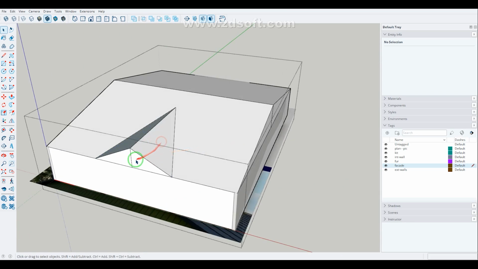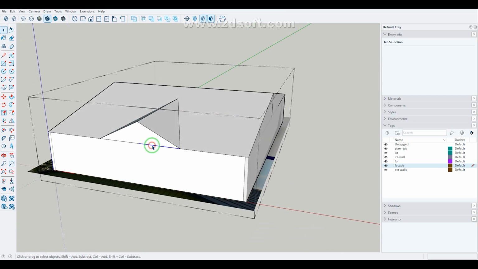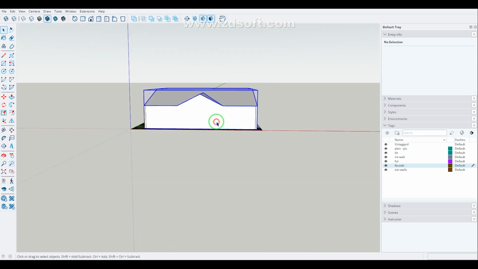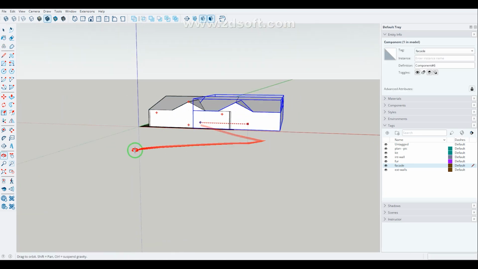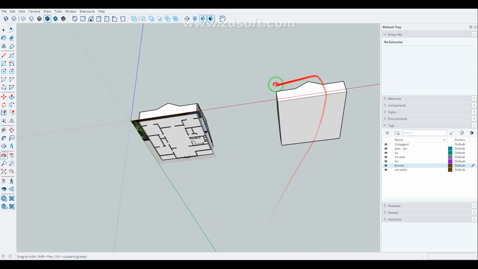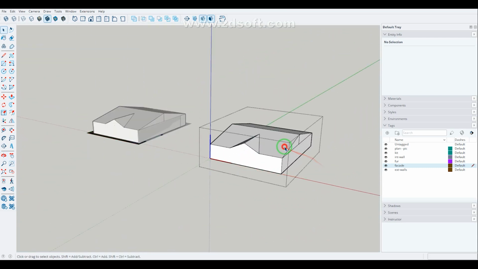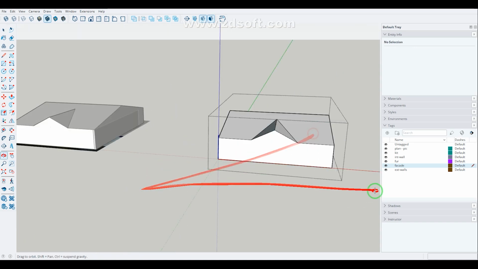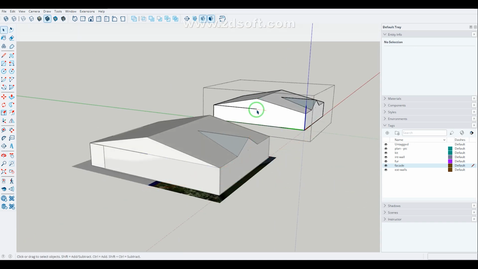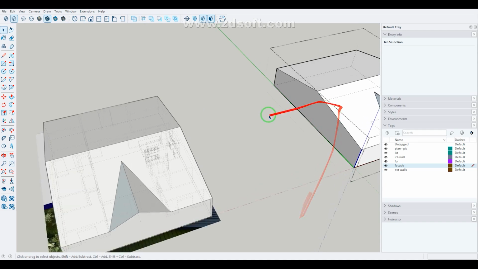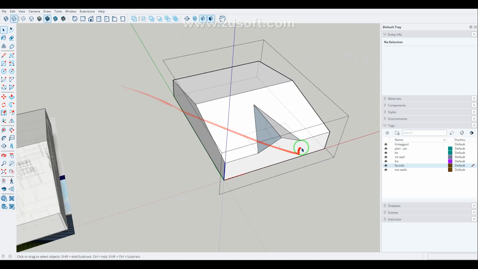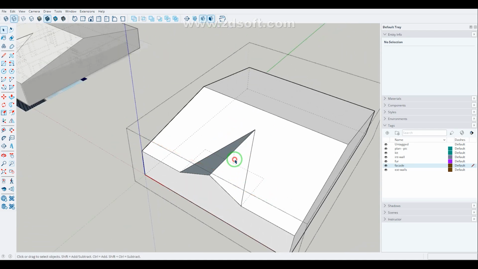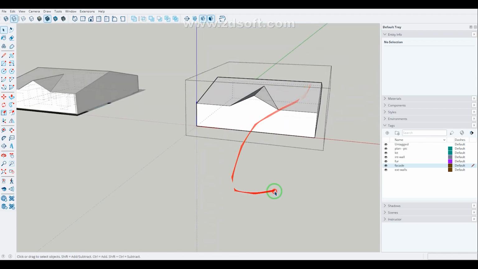Okay, as you see, we have this roof. I make a copy, click move, click Ctrl to make a copy of it, and make other changes on this copy. I delete unused lines by clicking K and seeing these dashed lines. I will delete the unused ones. It makes the model simpler, and I prefer to do this. Okay, this is the roof.